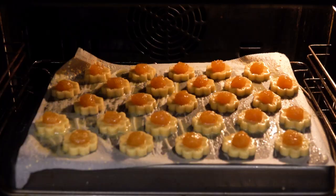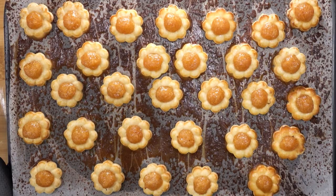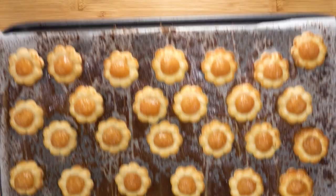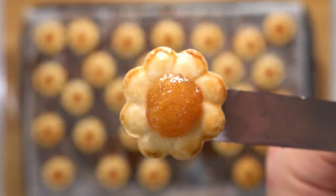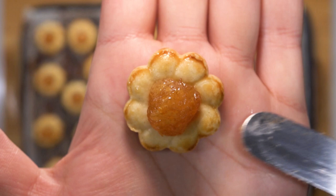Bake your tray at 170 degrees for 16 minutes. Turn the tray about halfway through for even baking. Take them out of the oven and there you have it — pineapple jam tarts. Let them cool down first. The egg wash helps to define the pattern on the biscuit as well as giving it that nice golden brown shine. Wait until they cool to room temperature and enjoy. You can keep them in an airtight container for up to two weeks — if you can resist.